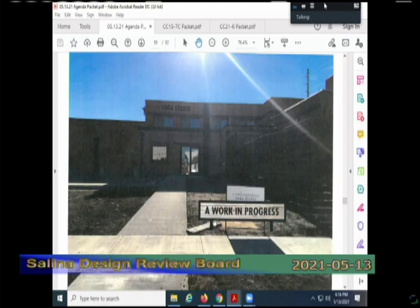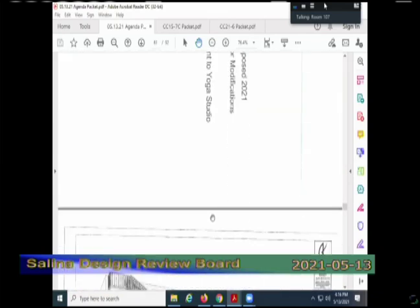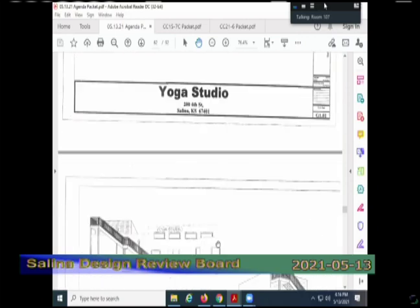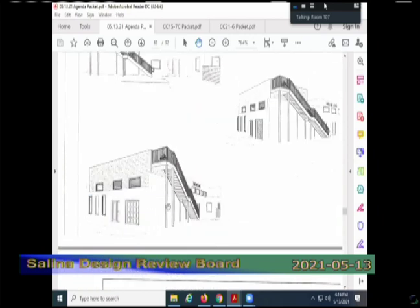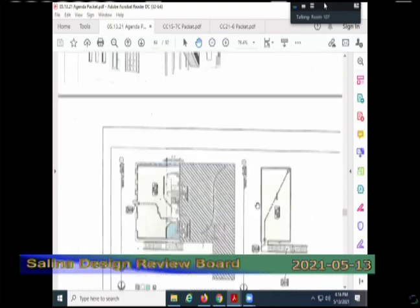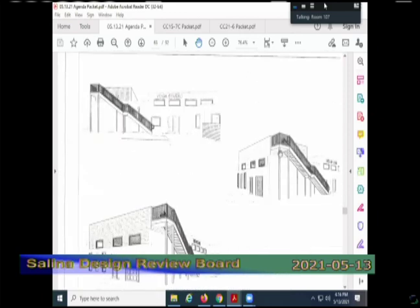So, as we understand it, the yoga studio is now proposing to expand into the apartment unit that fronts on South 4th Street, and to finish out that final tenant space, which is addressed as 206 South 4th Street. The scope is interior remodeling of the unit addressed as 206 South 4th, exterior modifications to the east and north facades of the building, installation of an exterior staircase on the north side of the building, and construction of a rooftop patio for use by the yoga studio.